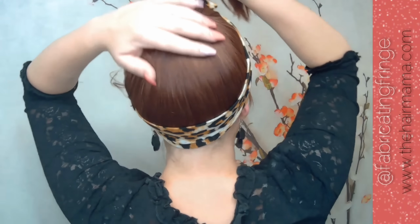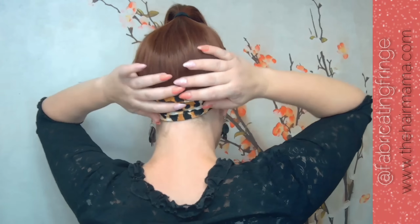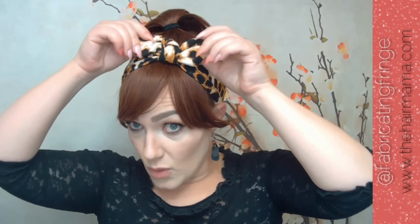People wanted a back view. This is what it looks like. Nice and smooth. You don't see a seam. You can change out those headbands. You could wear more of a simple gym type headband, if you wanted to wear a wig like this to the gym, or you could get something more fancy. I think that this headband could be dressed down or up. You could also use a cute scarf. That would work. There's just a lot of possibilities on what you can utilize to cover that rim.